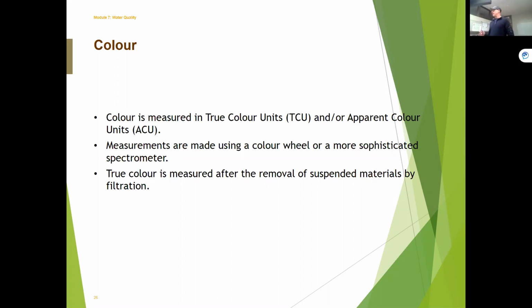Nowadays, though, we have more sophisticated units that we measure color with, right? We'll have these big spectrophotometers and whatnot that will give us an actual reading, an actual number. It takes how subjective that is out of the equation.